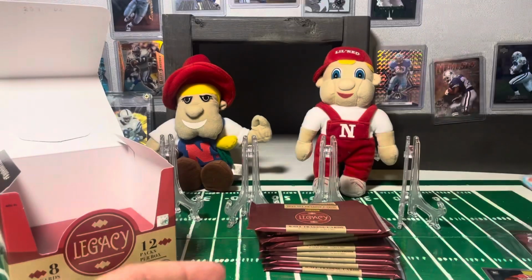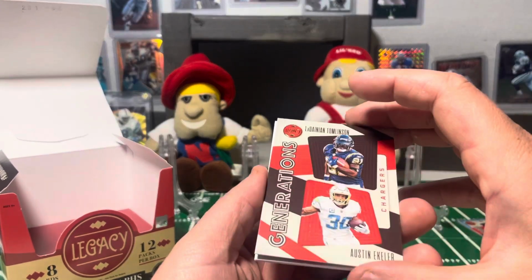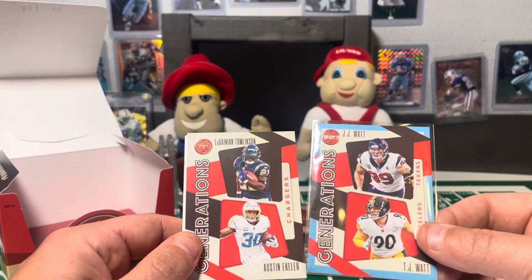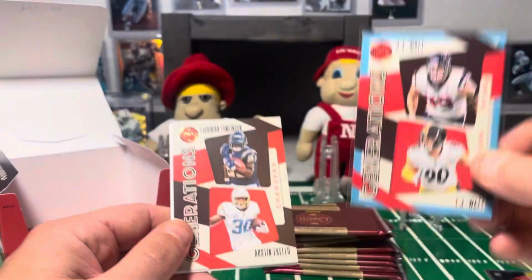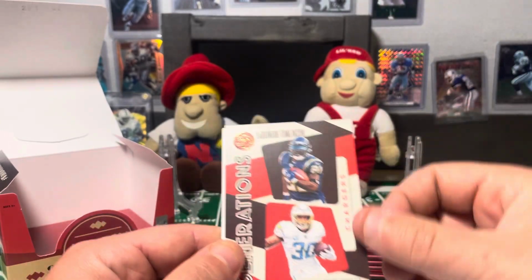Throw that one in a sleeve up there with Dak. Oh, but not another auto. We got other Generations behind that one, but this one looks like it's just a base. That one must be like a blue or pink parallel there. So look at a base Generations compared to a numbered one.